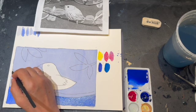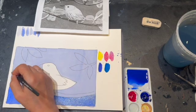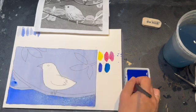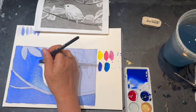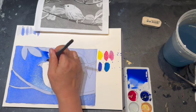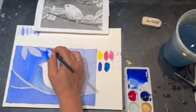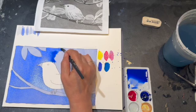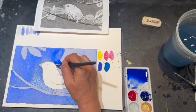I'm once again starting from left to right. If you're left-handed, you can work from right to left, but I'm just coloring in each section kind of like it was a coloring book. I find that when I get intermediate students, sometimes they're surprised how important it is to practice this stuff. You know, don't forget all this instruction when you decide to do a picture on your own.